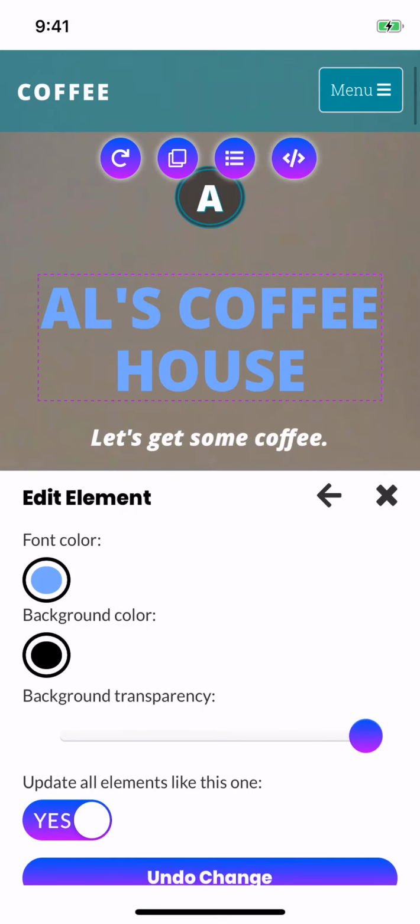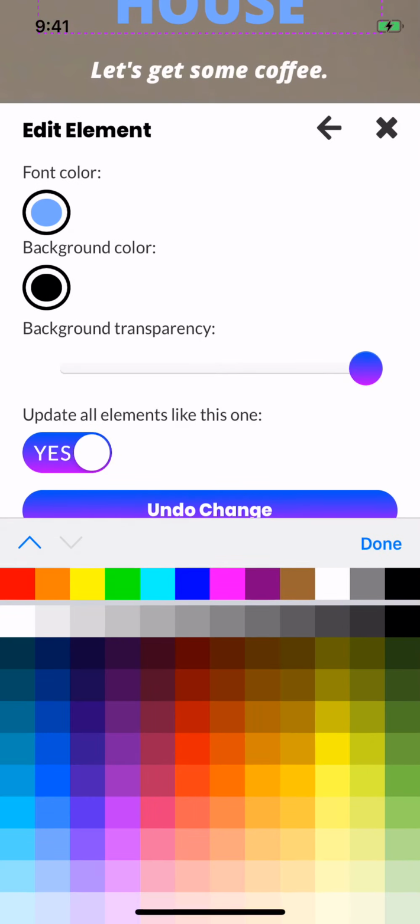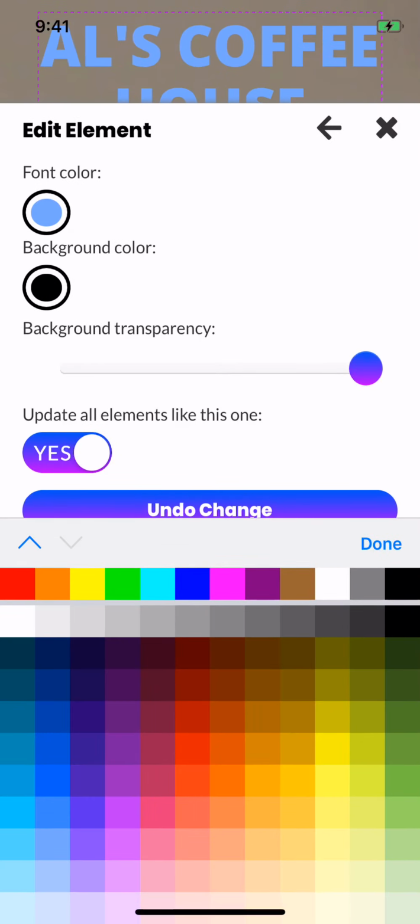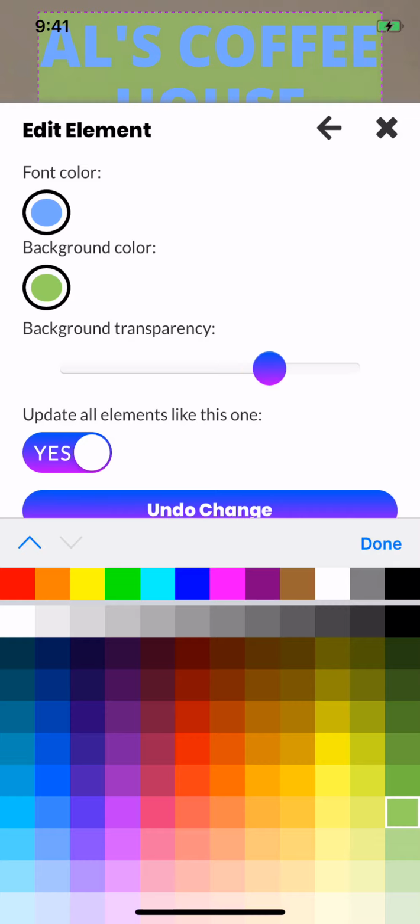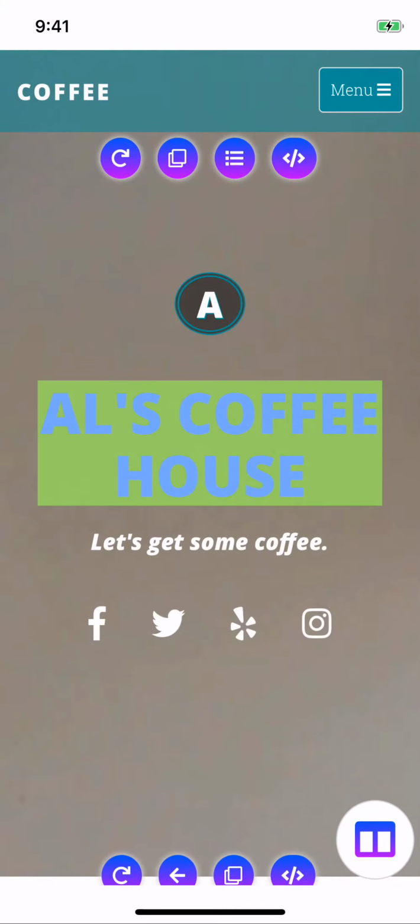And then you can also edit the background as well. By default it's got a low transparency. So we'll bring it up a little bit, and let's maybe give it some green. Why not? Let's get this green right here. I like that. There we go. It really brings out that blue, huh? It's a lot of transparency. All right, now we've got a border behind our title.